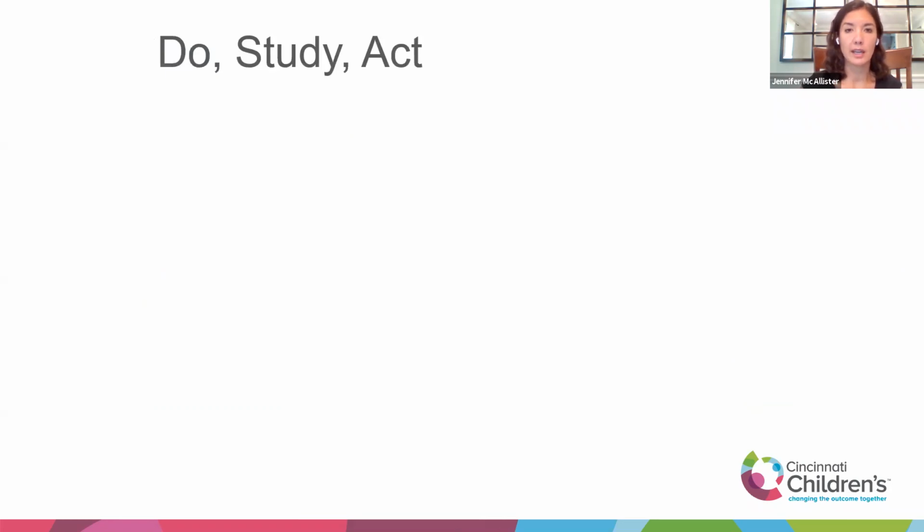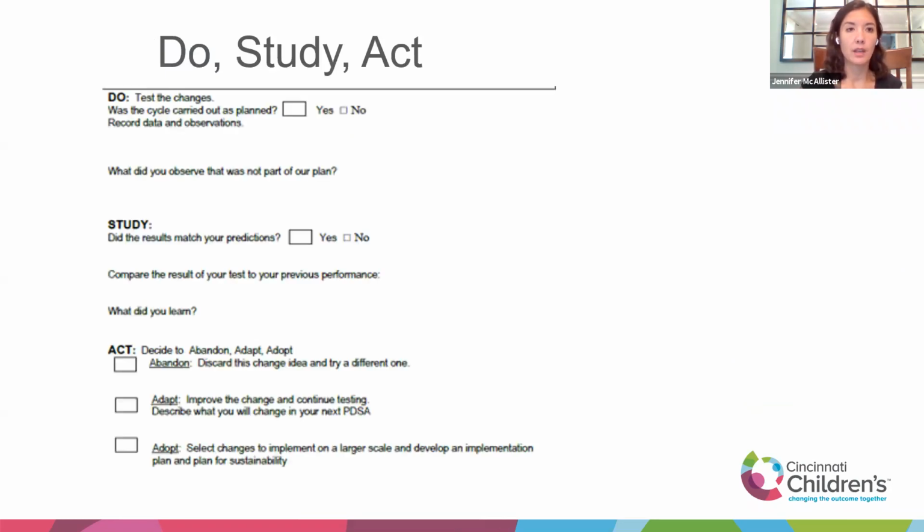Looking at the do, study, act portion of this cycle, we implemented the change, we implemented that smart phrase, and it was carried out as planned without too many major hiccups. What we did observe that was not initially part of our plan is that some mothers actually started breastfeeding at home, but were not breastfeeding while in the hospital, and we weren't expecting this. So these moms were not picked up at the time of discharge in our discharge summary with that dot phrase because they were not breastfeeding during the hospitalization.